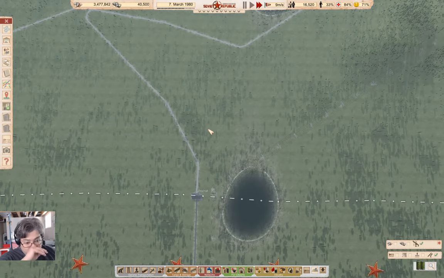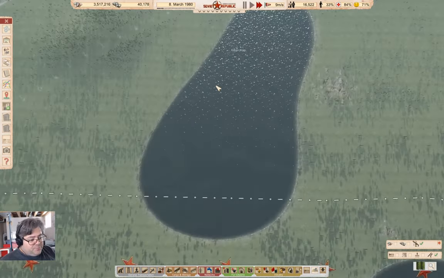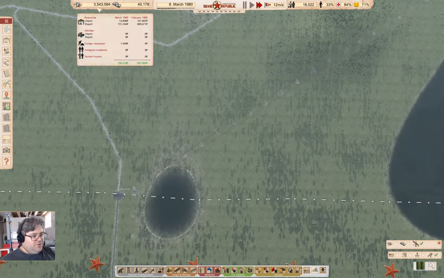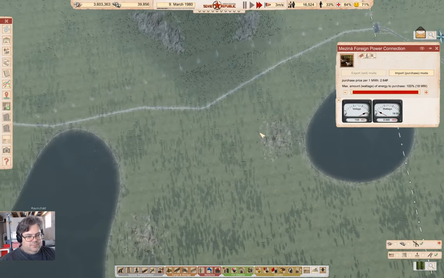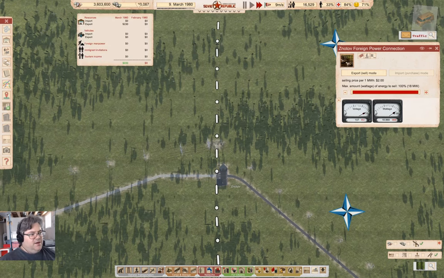Okay, I'm back. Winter's done. And this transmission line here that I set up just before the pause is complete. Now, the trick for getting some dollars with the rubles, notice we're up another million rubles, right? As we come in here and we set it to import and we max this out. And then we go over here and we set this for export and we max this out. And now we are converting rubles into dollars.